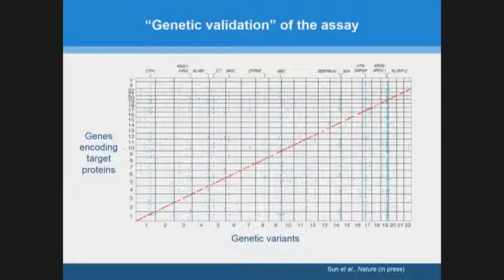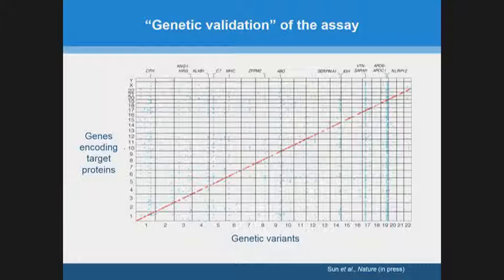So on this horizontal axis, these are the genetic variants ordered by chromosome. On the vertical axis, it's the proteins that are encoded by those same genes. And I should say this is work where the first author is Ben Sun, who's a PhD student in my group, and several others, and this work is now in press. So each of these dots represents a compelling statistical association which exceeds the usual GWAS standards because of the correction for the number of proteins measured.